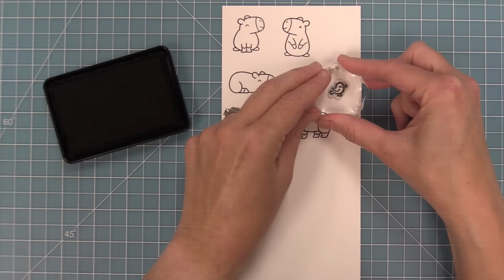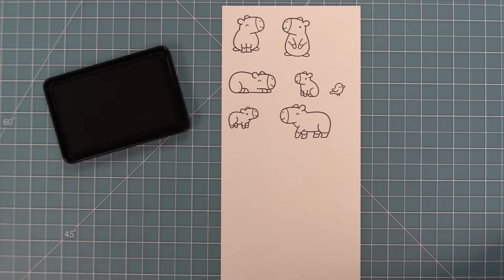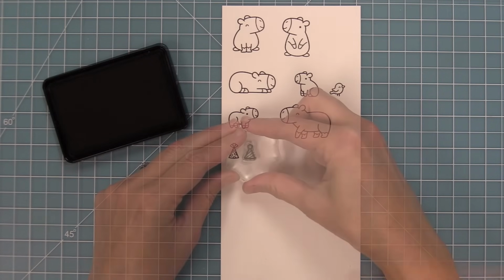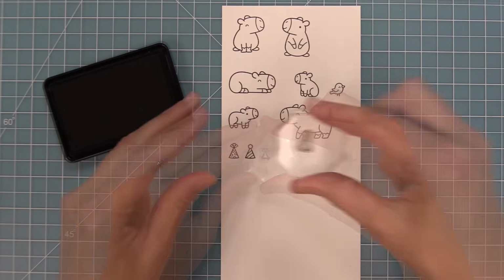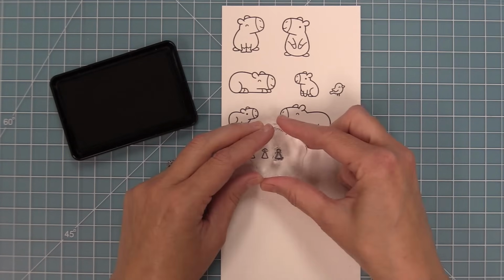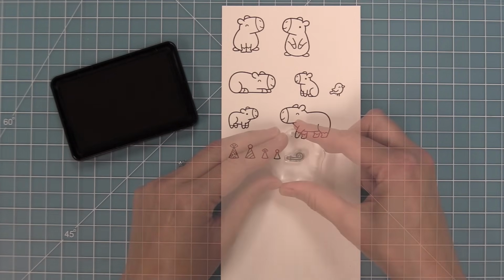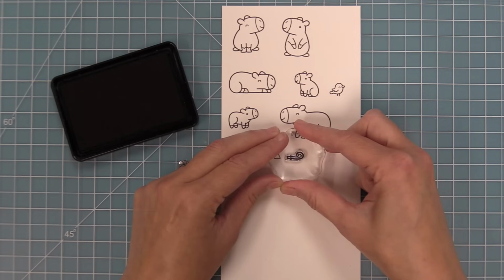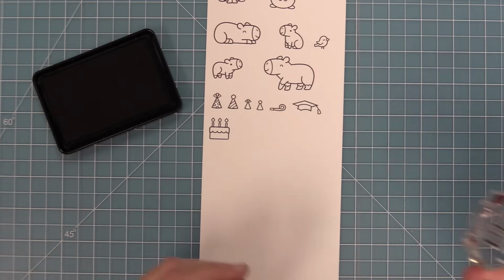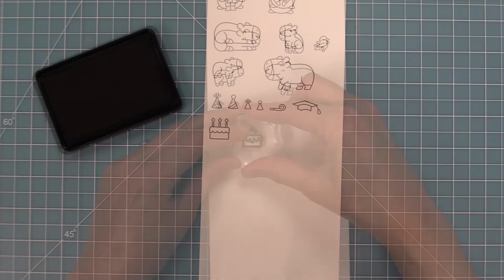We have them in a bunch of different places. They're sitting, sleeping, standing. We have little baby capybaras, and they're so much fun for making adorable scenes. We have a cute little bird, and then all of these fun birthday hats in 2 different sizes so that you can make birthday capybara cards. And then we also have a little party horn, also perfect for birthdays, and a graduation cap too. So these are just so much fun so that you can create different styles of cards with the capybaras.